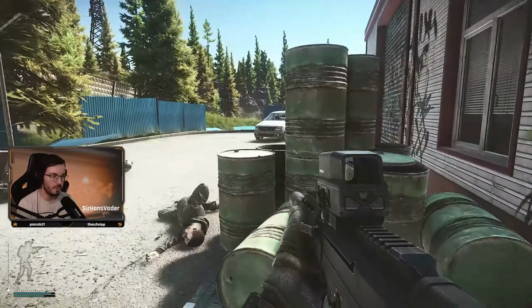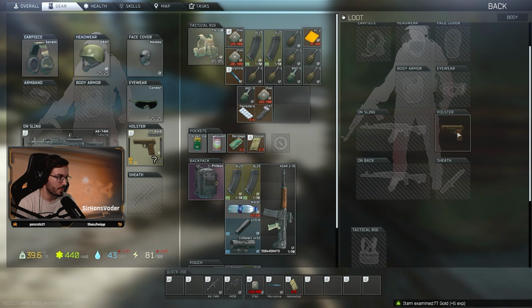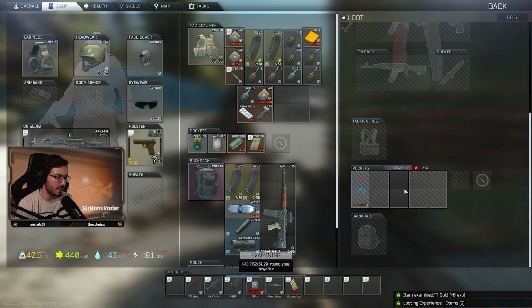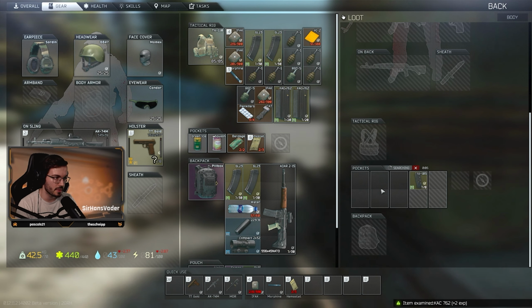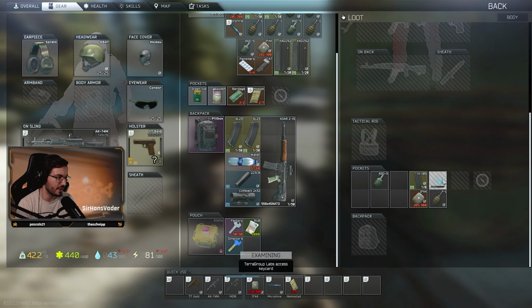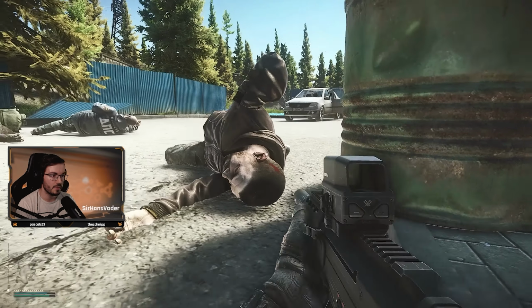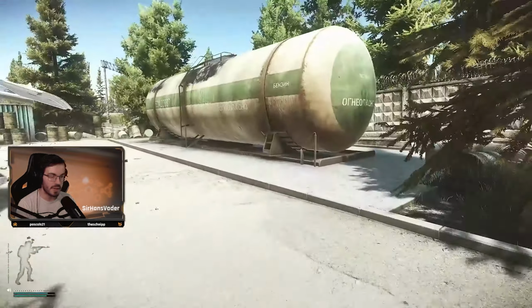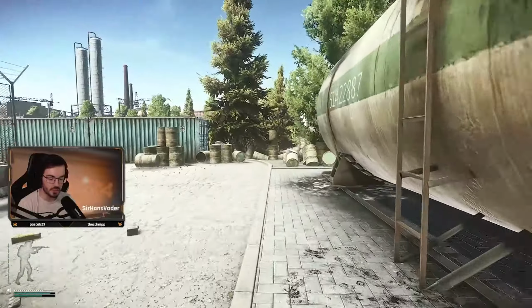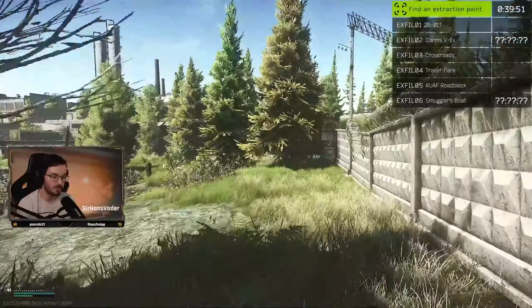Alrighty. I swear to God, if somebody snipes me now. Right, give him the magazines. And the key card. Nice. I have no space. Okay, whatever. Raz can stay. Now the painful way to the extraction, because I'm overweight. With strength level 0.